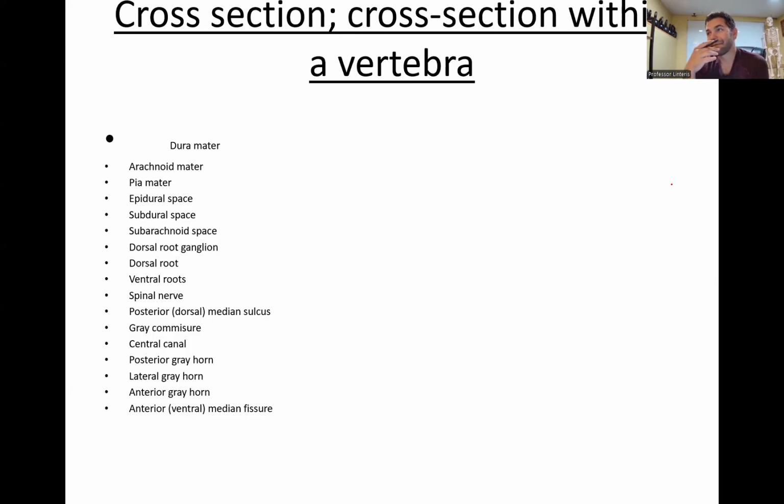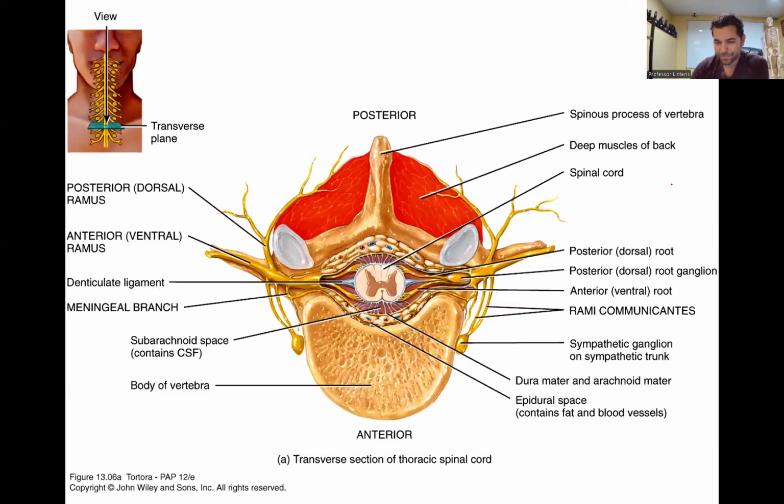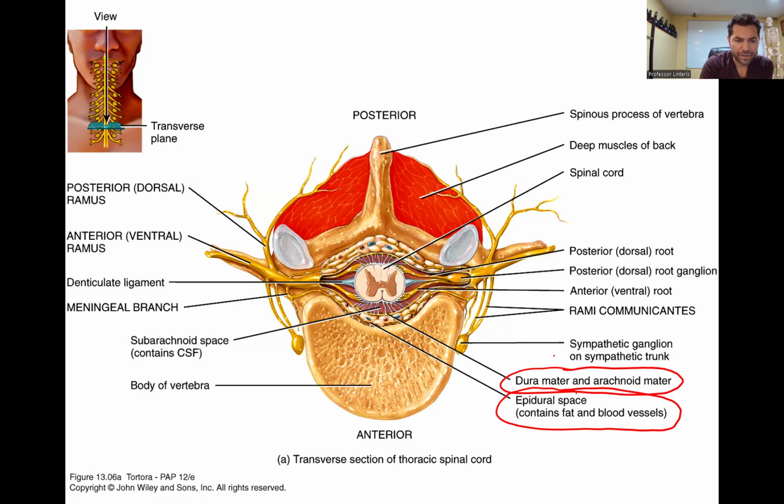And now you have meninges. So this is the first time that we're talking about it in lab. And this kind of highlights some of it, but I'll go to my model and I'll show you. These meninges are made of a few different matters. Let's see. It doesn't talk about all of it here. It talks about some of them, but I'm going to highlight what I want you to know. The meninges are layers that surround the central nervous system. In this case, we're just talking about the spinal cord, right?